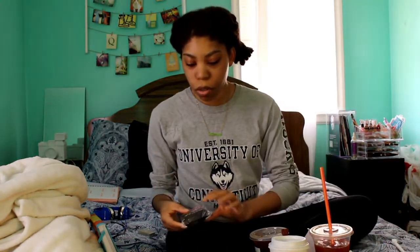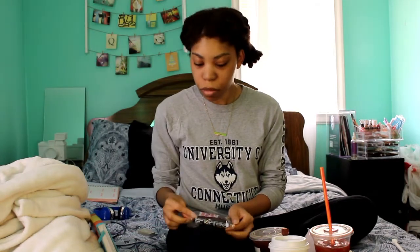Even with me lately, this whole praising of a certain body type, it's like I don't have to feel insecure about my body just because general society praises this body type. I don't have to conform to being that body type just to be more appealing to a certain person, because something I've learned is that whoever the right person is for you, they're going to love you exactly the way you are.